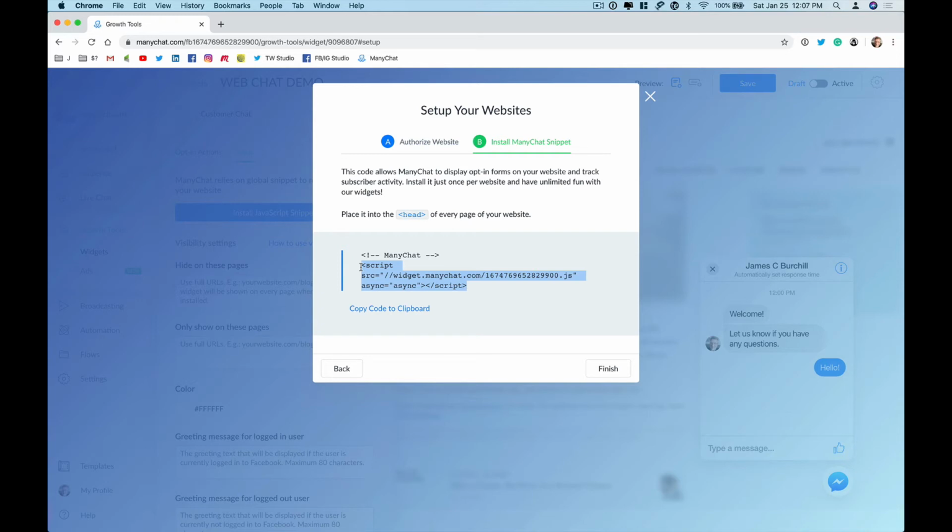Now, I use a piece of software called RapidWeaver. I use WordPress. I use hand coding. I use a whole bunch of different things. But when push comes to shove, if that code is in the header block of the page, then your customer chat widget will show up on that page. Unless we've set it not to, which I'll show you in the next part.